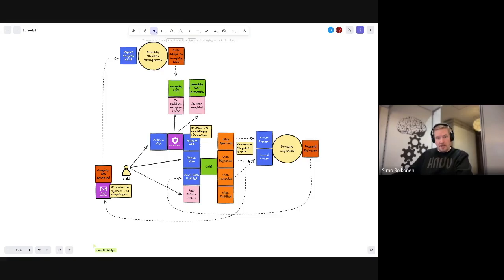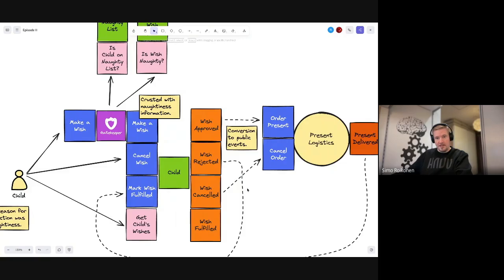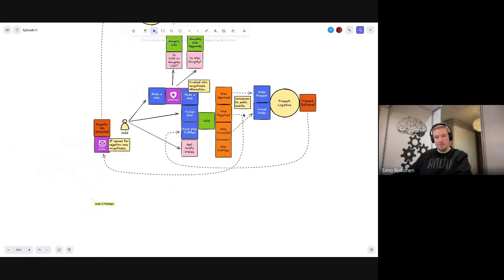And in between here, there is actually a conversion to public events, which is again implicit, but I wanted to put a description to highlight that there is this kind of conversion. So we never publish private events outside of our own context.